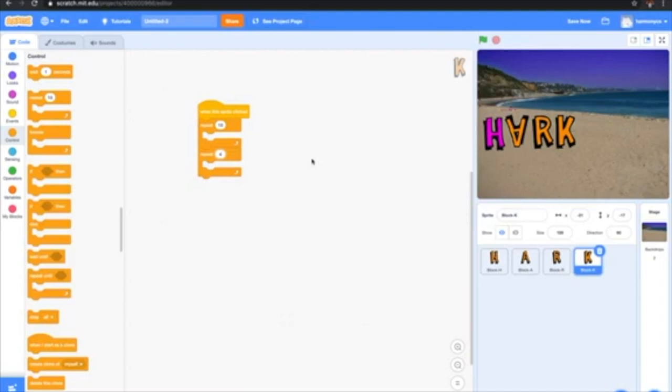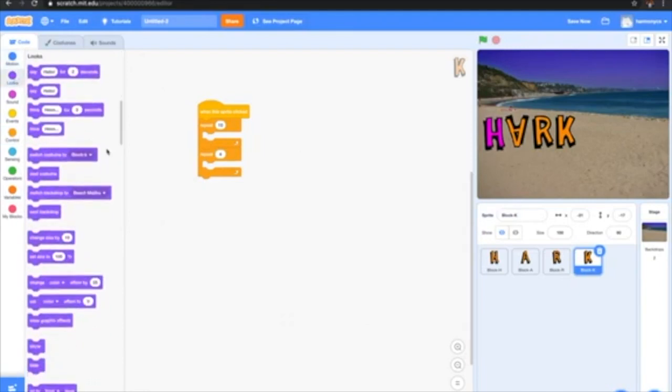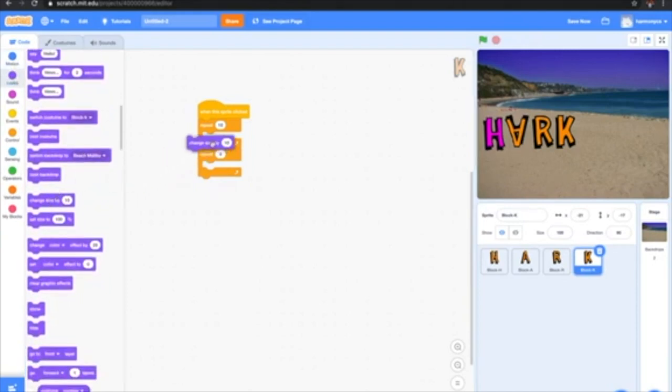Okay, anyways, now I'm going to go into my looks category, and we're going to change this size. Oh, I'm so sorry. Okay, I was trying to change the repeat to -10, but you can't repeat something -10 times. All right, what I was trying to say is that we want to change the size by -10 for the reason that I explained earlier. All right, so I'm sorry about that.